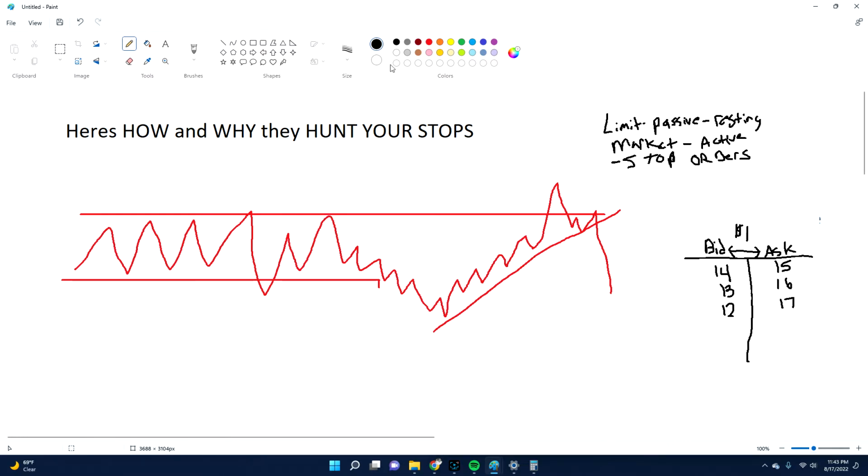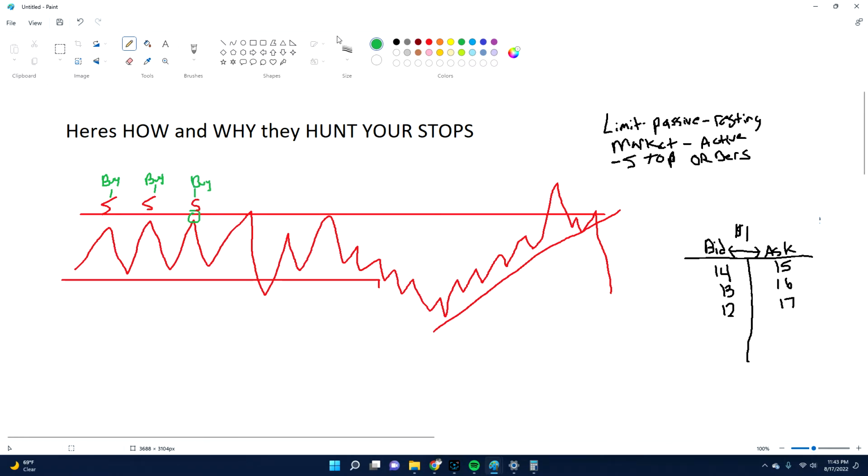All right, so you're moving along, you see this range start to develop. Say you notice it about right here, but people have been selling it aggressively. Let's do the selling in red. So what happens above this? Well, in order to get out of a sell trade, you have to buy to get out of that trade, do you not? So you have buy stops above the market right here.